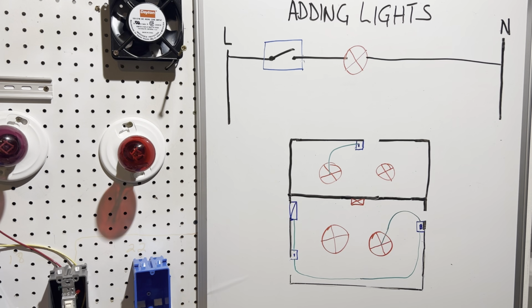Yeah, so today we'll be adding lights to an existing circuit. Maybe lights or a set of lights, or it may be just one light, but we are going to add lighting. Why is this important? Because I want to show you guys the easiest place to tap the switch or the light. Which one is the most reliable place for you to add when you want to add a light?